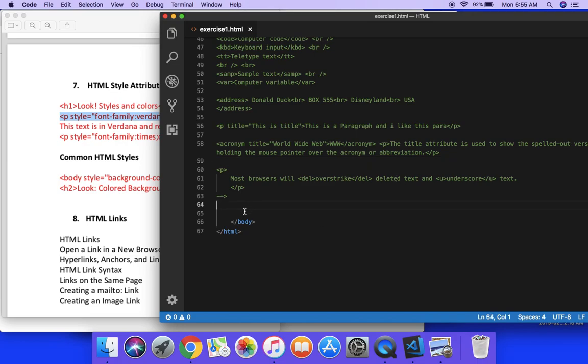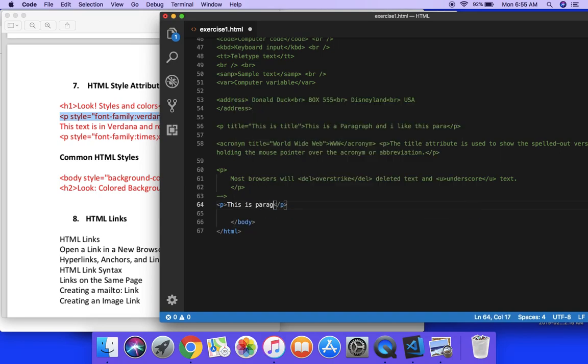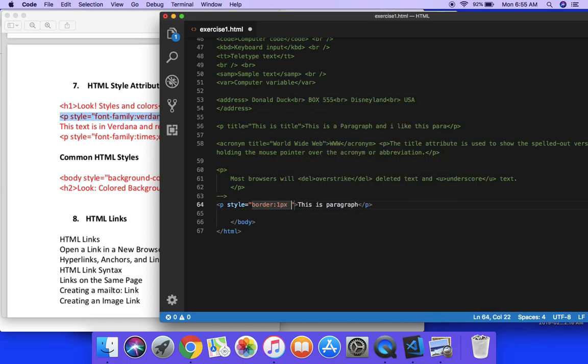It means I'm just creating a paragraph here, and in this paragraph I'm just saying this is paragraph, and then I just want to give some style, so I can just write the style attribute inside the P because it's an HTML attribute, and I want to give the style border 1px solid that. So this is the syntax. So this border 1px solid is something related to the CSS, which I will explain to you later on.